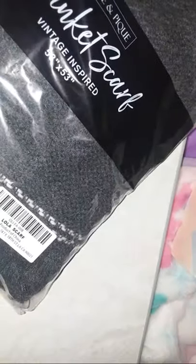So you can see there's a little bit of fringe, but it's very soft. It's like a very soft sweater material, and I'm sure this shawl probably goes for at least $45 to $50 on their site. I know, isn't that nice? So that was, I've lost count now, box number three.